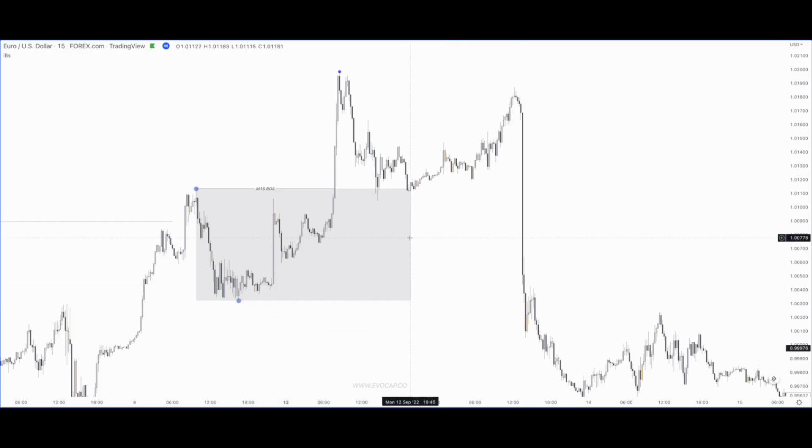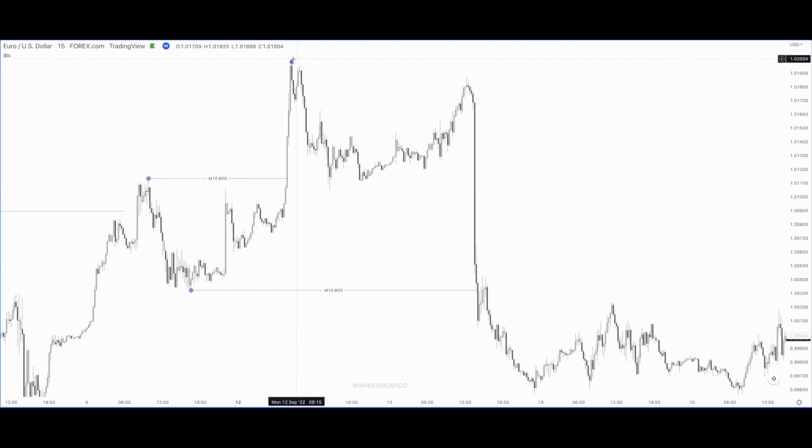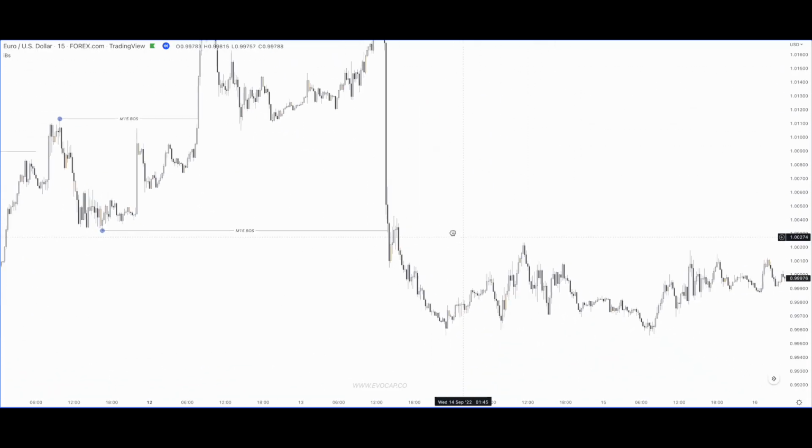So let me just get rid of that. And then we will mark on our M15 break of swing structure like that. Okay, so this high up here, as we know, it was a weak 4-hour internal high. Okay, but it now becomes our strong M15 swing high, because that's the highest point before the break.